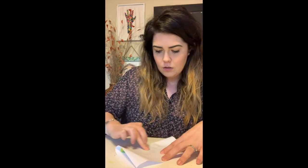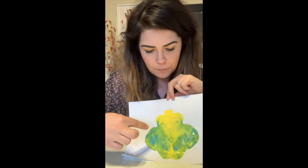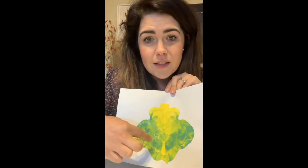And then we'll get to see our secondary color more. You can smush it a lot to make a big monster or just a little bit. Are you going to see some magic? Some color magic! Look at that. It's not all mixed together and that's okay, because we still see some yellow and blue, but there is some green here and there. That's what's cool — we can see our two primary colors and our secondary color.